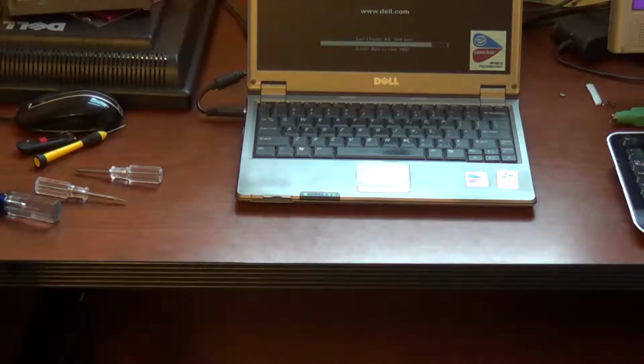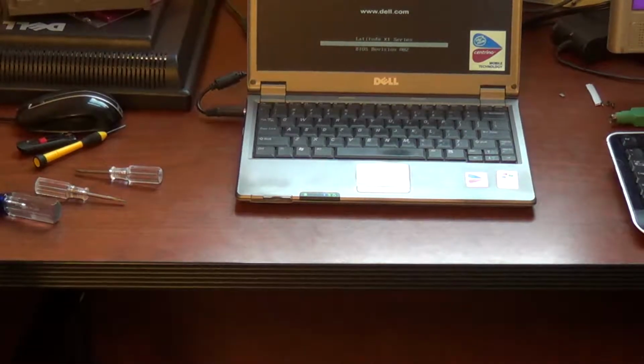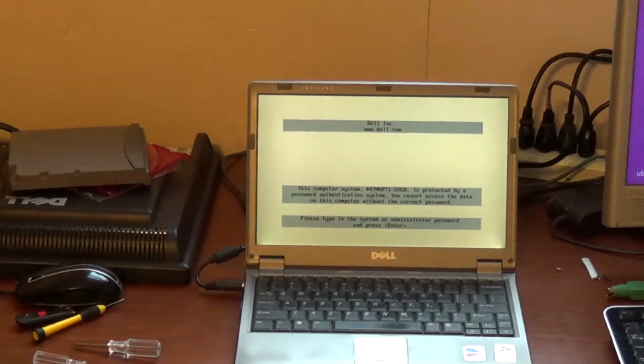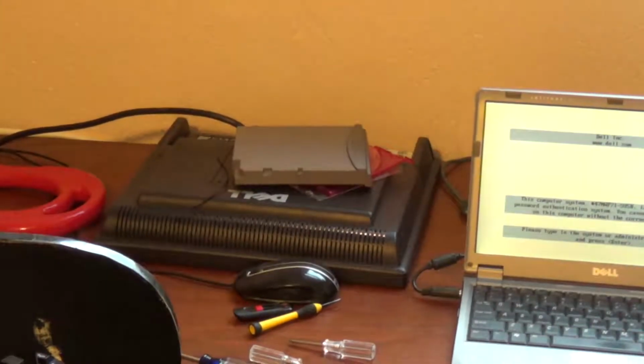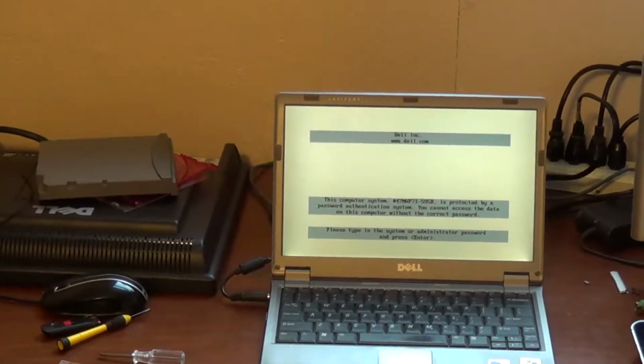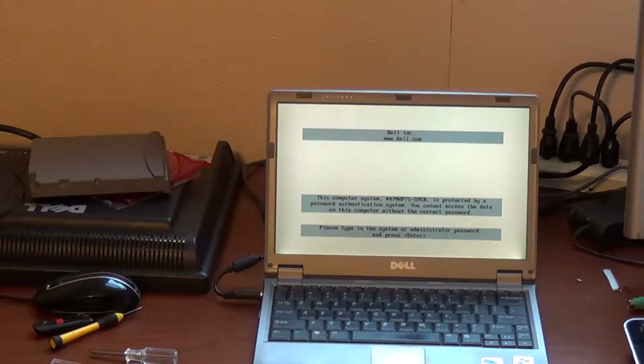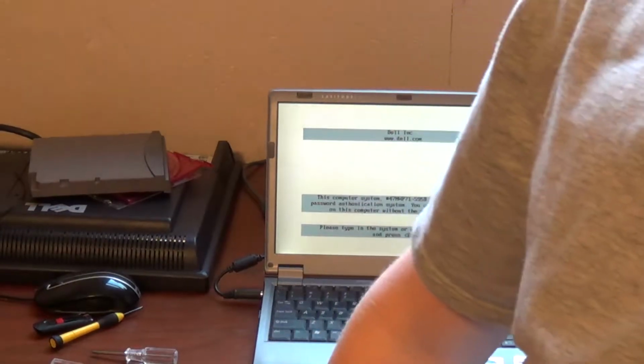Now, again, this is an XGA display that uses CCFL lighting. So the display is going to be very dim upon first power up. I have set a hard disk password on this machine. So therefore, I am going to shut the lens cover, and I will now reboot the machine. Press F2 to get into setup, enter the password, unlock the BIOS, and then we can start exploring this machine.